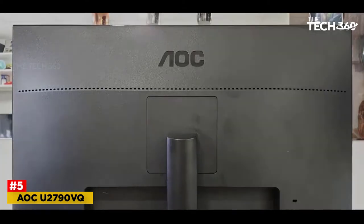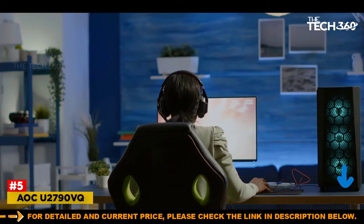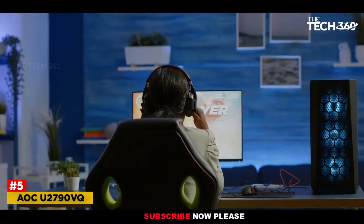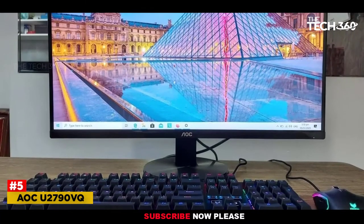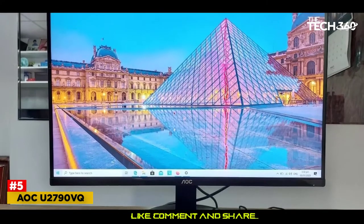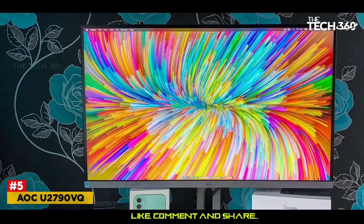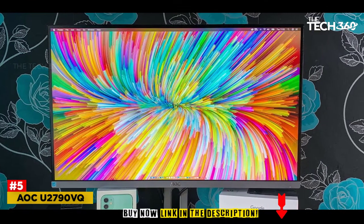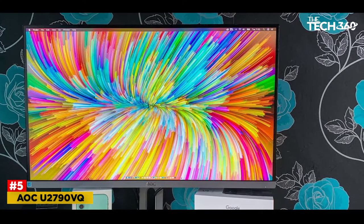It also features a brightness of 350 cd/m², not the best, but it's enough to make images and video pop. It doesn't feature USB-C, Thunderbolt, or HDR, but these features aren't expected in a budget range monitor. The build quality is sturdy and features a frameless design on the top, left, and right-hand sides of the monitor, making this a perfect candidate for a multiple monitor setup. Don't want to VESA mount them? No problem — the stand tilts, swivels and, if you ask nicely, may fold your washing up. Perfect for multitaskers.